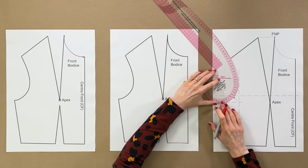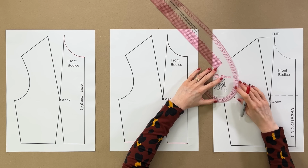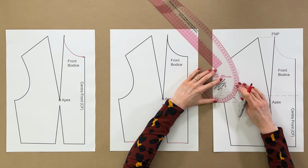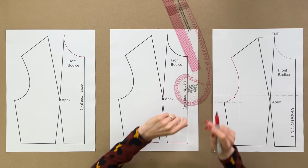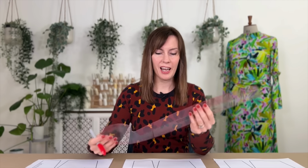So let's look at the arm side curve next. In this example, I've popped some little help points around the block so that I know where I want my curve to sort of sit comfortably. And then I'm just going to use my ruler to draw that curve. And there you have it, a really nice, smooth arm side curve. So those are the key areas that you can use your pattern drafting tool for the front bodice.